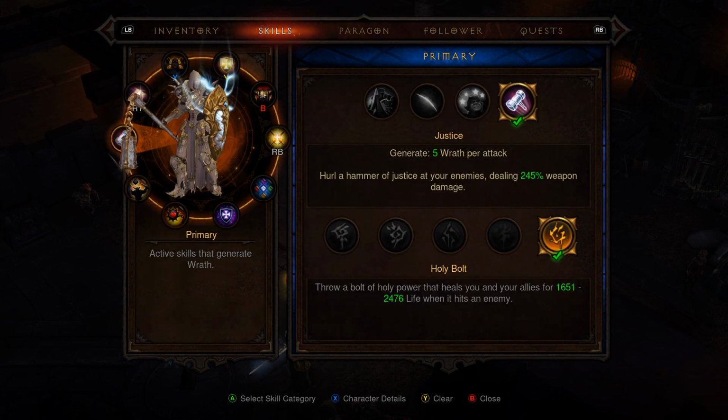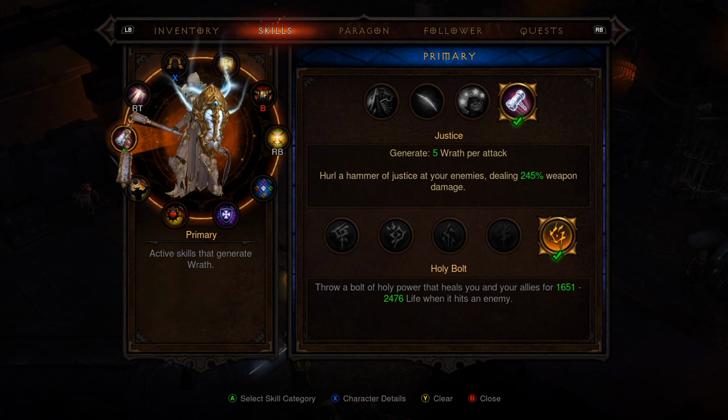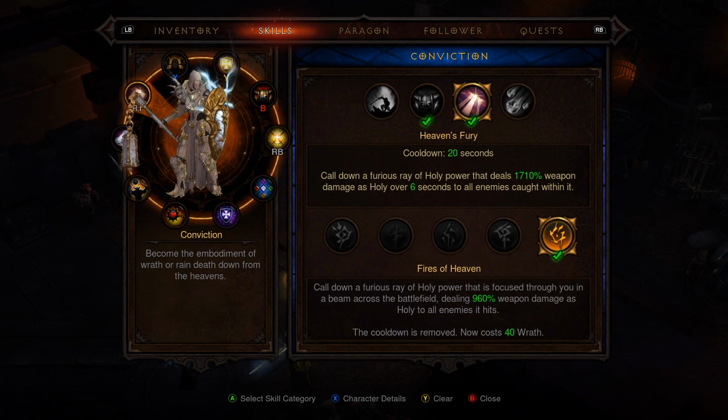First off we have Justice, and I use the Holy Bolt just so I can get some healing. It's a ranged attack. You can kind of fall back and get some health back in a pinch. Then of course, Heaven's Fury with the Fires of Heaven, and that reduces it. It takes away the cooldown, and now it costs 40 Wrath to cast. But that is the build. It's the Holy Shotgun build. This is the go-to spell. This is your primary spell.